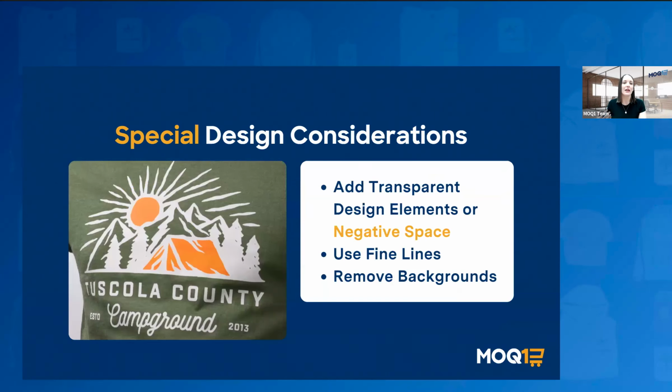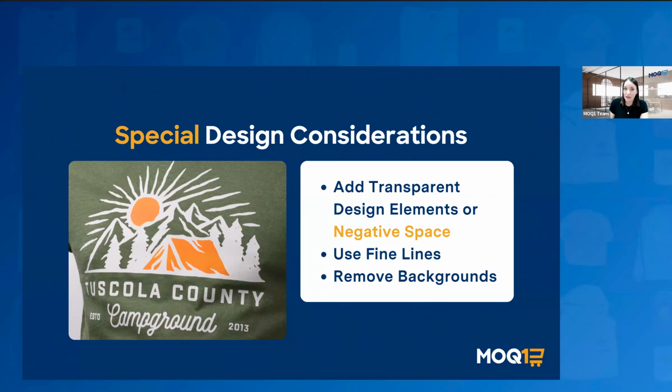So you're meeting all the design specs already. How do you level up? Let's go through some special design considerations here. One would be adding some transparency into your design to create a softer hand feel. Now, in order to achieve maximum design vibrancy, the inks used in digital print methods like DIGISOFT sit on top of the garment, which is the goal for all print methods in order to achieve that vibrancy.